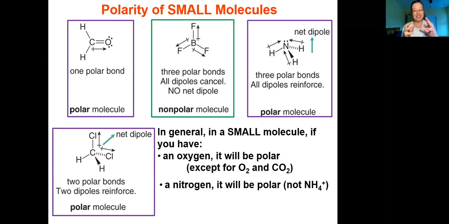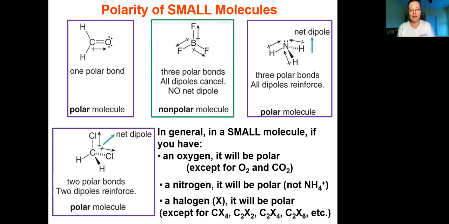Ding, ding, ding. NH4 +1, that tells you you're working with an ionic compound. That's not going to be a molecule. When I see NH4, I know it's ionic, and I don't deal with any of this. Ionic compounds are not polar or nonpolar. It doesn't go together. Remember, polar means you have a partially positive side and a partially negative side. You don't have individual ions.